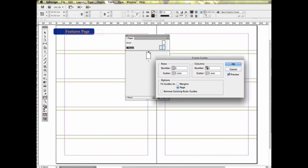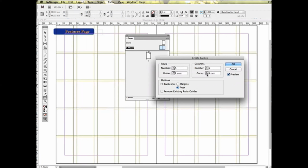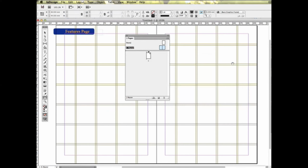So I'm just going to put a quick, simple grid in, just by way of example. Drop this gutter space down. And say, let's say that's our grid, okay? Remember, you can fit this either to margins or page. Just click OK. Now all that information, including my page number feature there and my grid, is now on the master page.